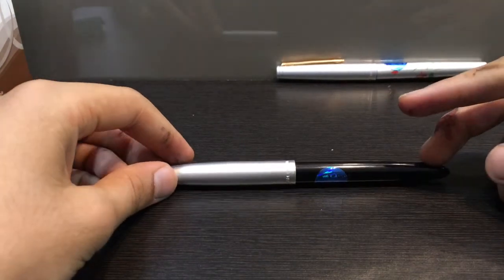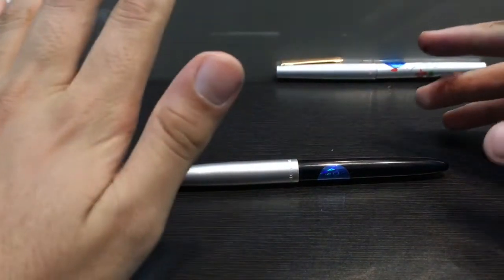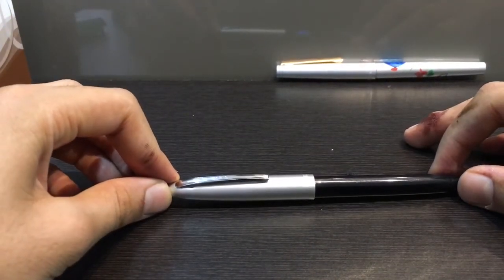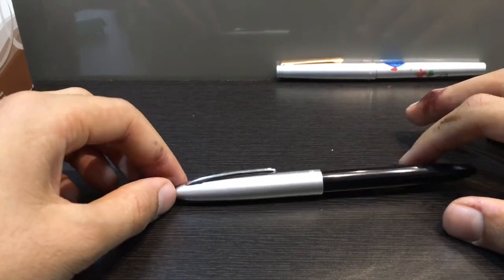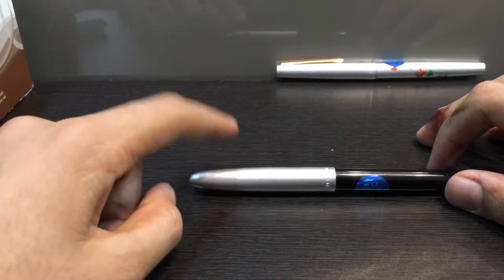But if you are a daily writer, you're looking for some more options and you want some more features according to your satisfaction, then you shouldn't go for this pen. You might have some problems with the nib, the ink, the flow of the pen. So keep in mind all of these things and then purchase the right one.